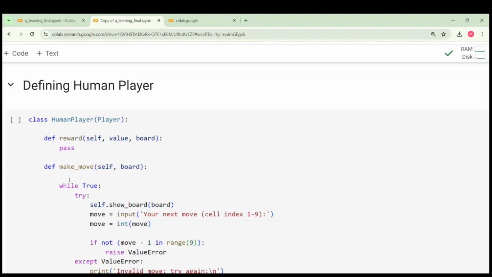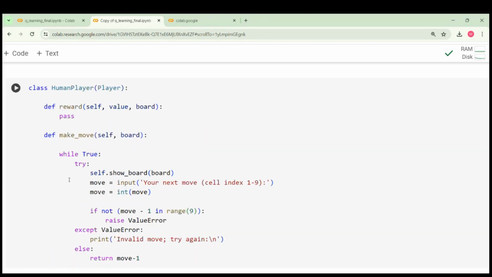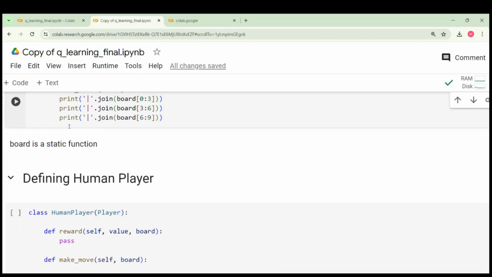And then defining the human player. This is simple because the human doesn't need any reward and all. The human just has to place the values when it plays with the AI, because we are not applying any algorithm for the human player. So the class called HumanPlayer is inside the main class Player.